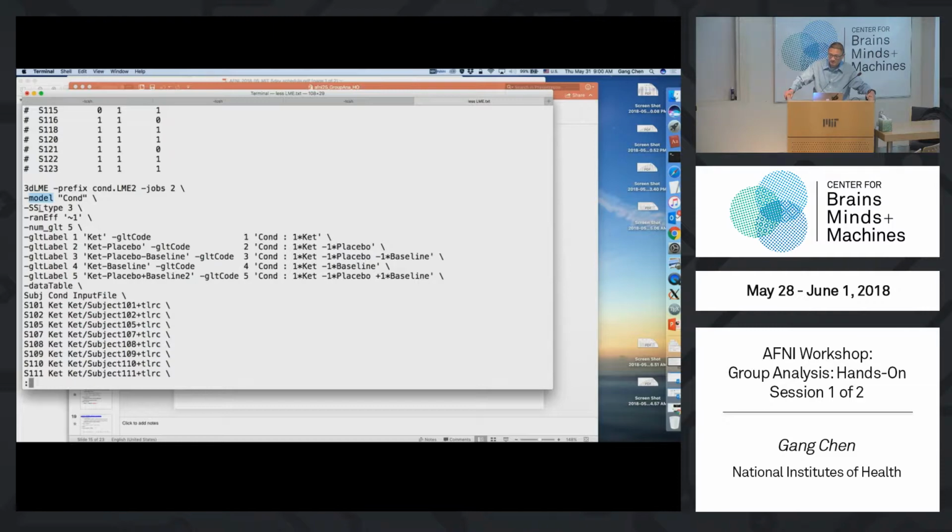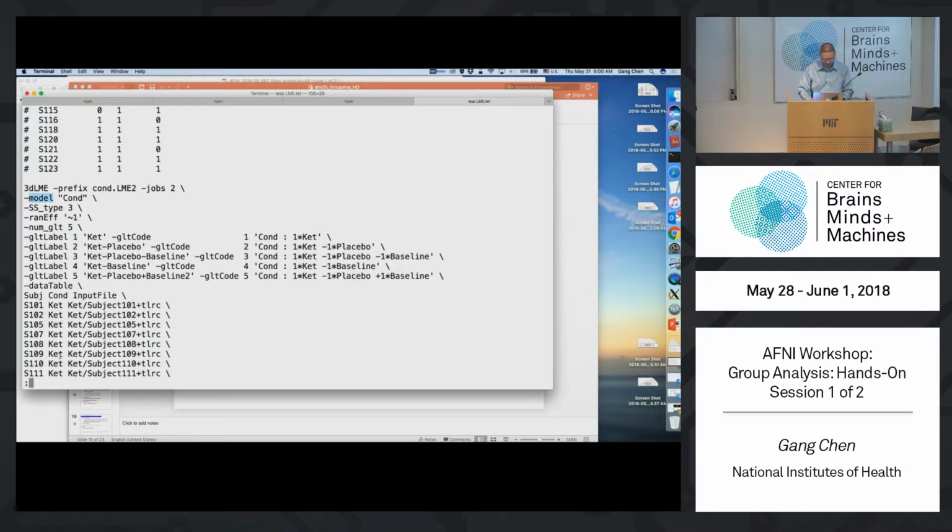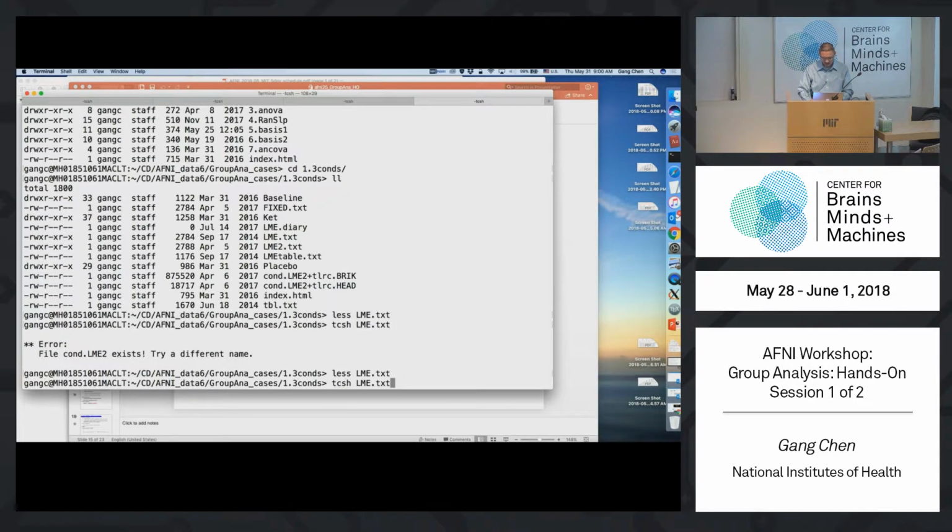Do you have a list of these commands? Maybe it's a syntax error. I typed one thing wrong and I got an error saying the data table is not rectangular. Is a list of the commands you just went through on PDF somewhere? Or did you walk through it? Walk through what? You typed the command and I must have typed it wrong. Oh, okay. See, I have the right file. I just typed it, so I typed tssh lme.txt.